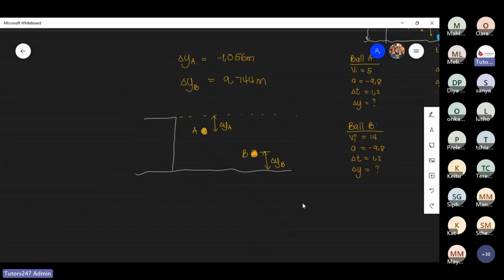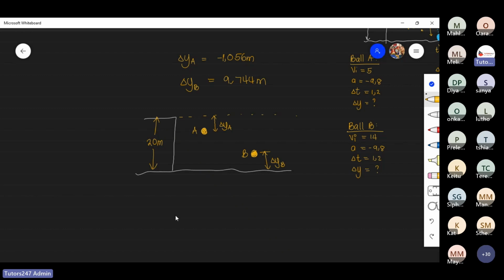Now, how do we find the distance between the two? So let's say you gave friend A 1.056 of that ruler. You gave friend B 9.744 of that ruler. How much do you now get? All you need to do is subtract those values from the 20-meter ruler. So the total length of your ruler, or of the piece that you are using, is 20 meters. And you gave 1.056 away to friend A, and you gave 9.744 to friend B. What are you left with?